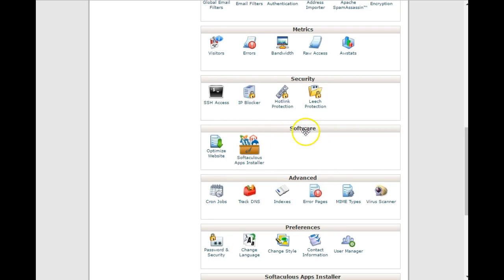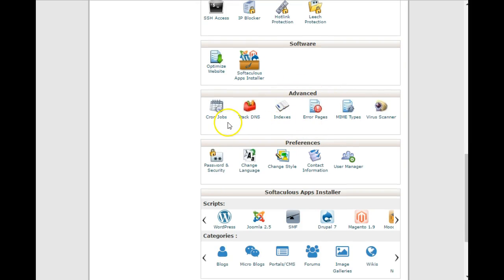This is the software section, and this is advanced, so we generally don't do anything with that. Your web host generally manages all of that for you in the back end. You could run this virus scanner often, just to see if you have any problems with your web hosting control panel. If you have any kind of viruses, you could scan here, and if you have any problem you could remove them accordingly.